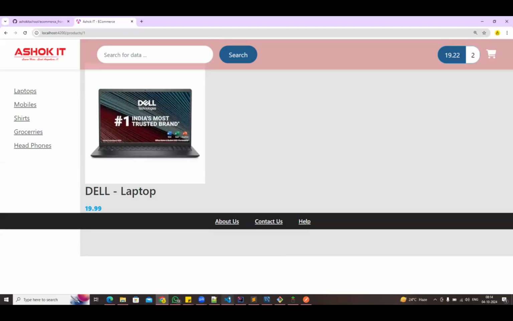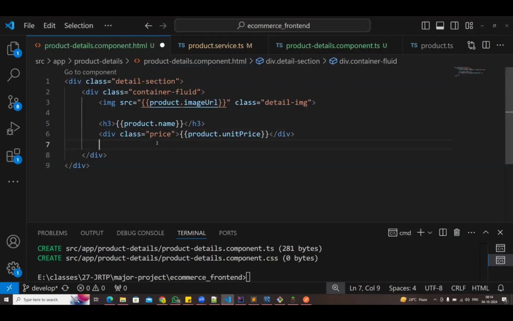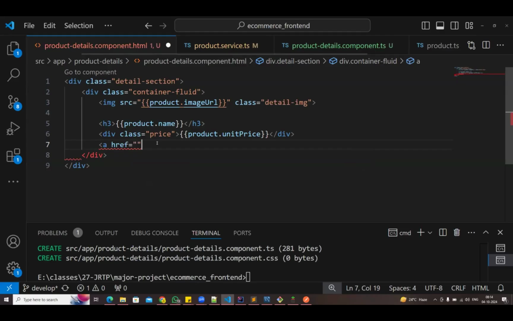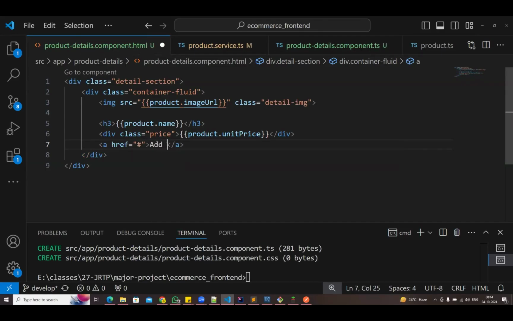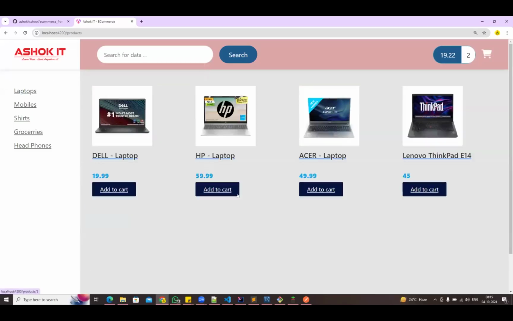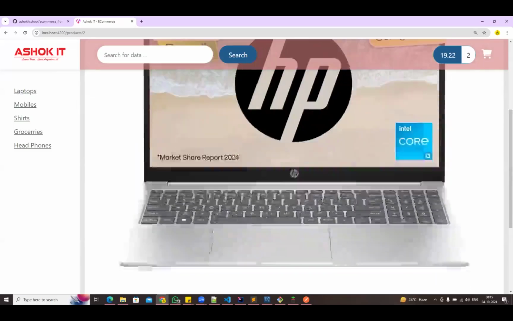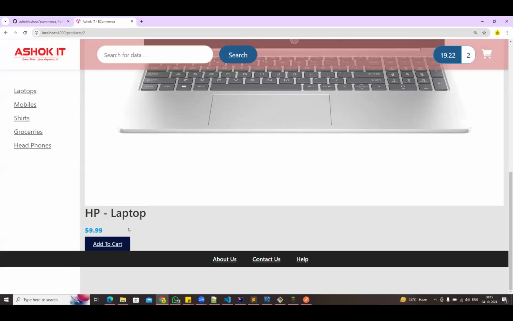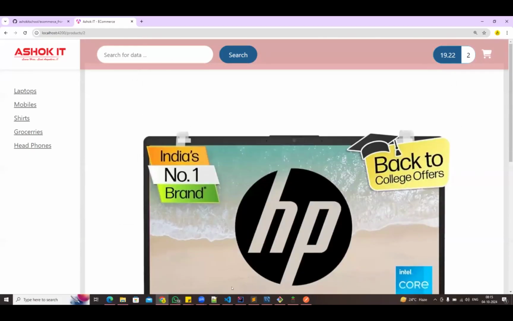Now I will give one option to add the product to the cart. From the product master view also, you can add the product to the cart. So to add the product to the cart, I'm writing as of now one dummy button, guys. It will not work. When we go for cart functionality, we will implement it. I'm giving add to cart. So I will give the button class for this. Class is equal to primary button. Now we will get one button, add to cart. So go to this, click on product name, the product detail image is coming, and the product name, price, and add to cart button is coming for us.